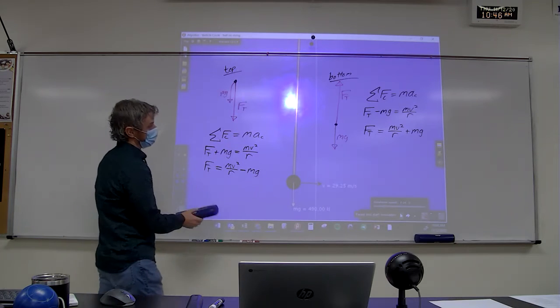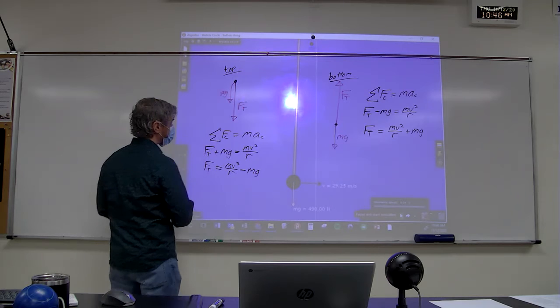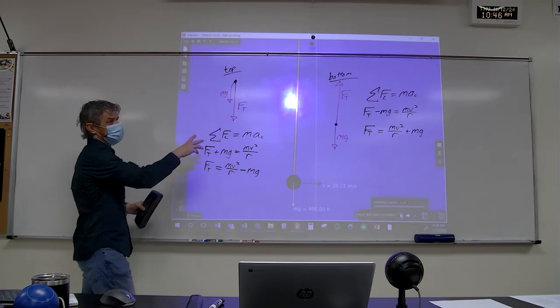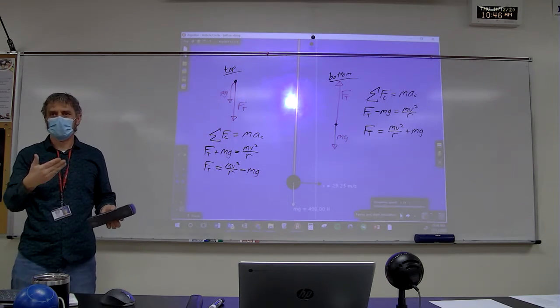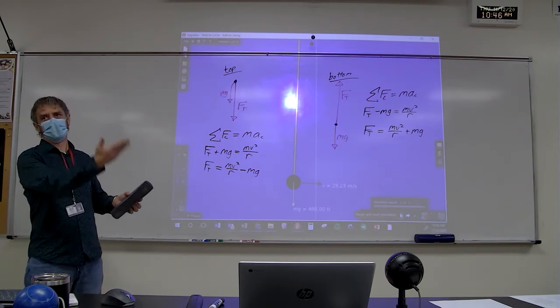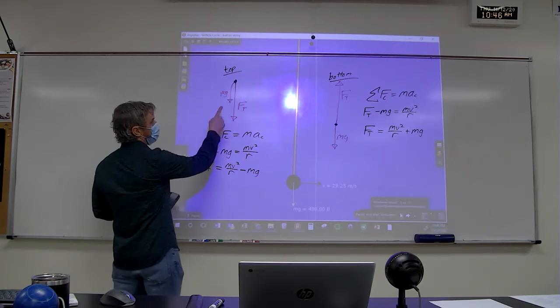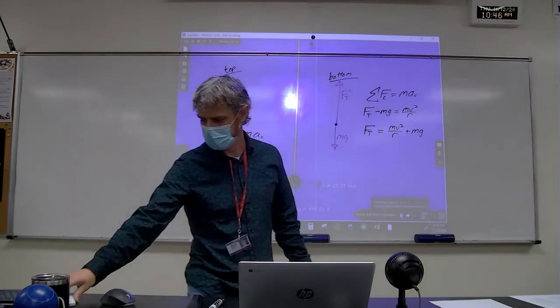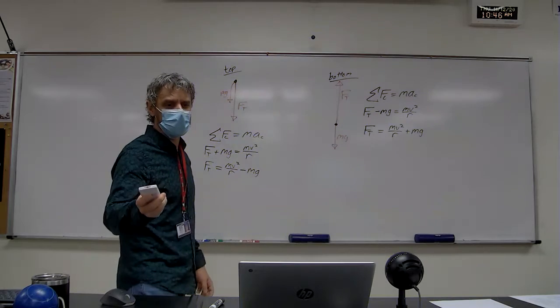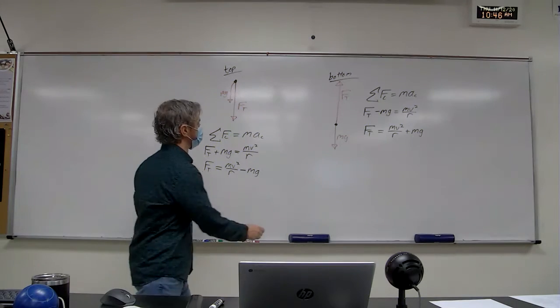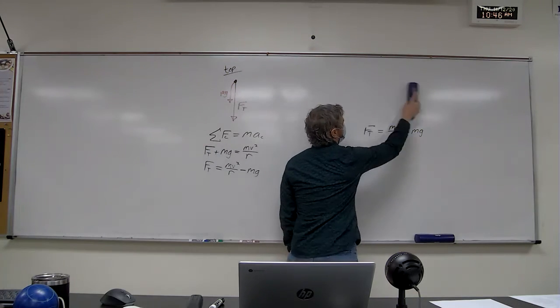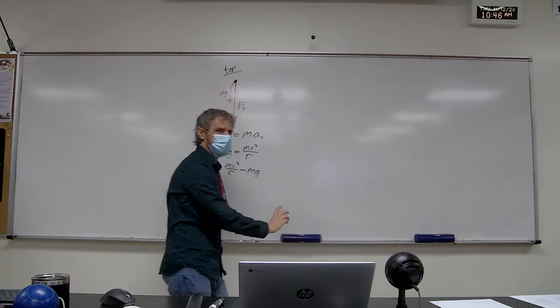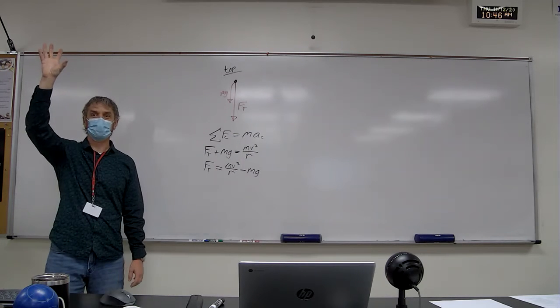So how do I deal with that? We talked about it a little bit yesterday. This free body, and it's at the top. The bottom doesn't matter. It's going to get through. It's going to swing back and forth if it doesn't have enough energy to get up to the top. But what happens to our free body diagram whenever we're talking about the minimum speed? At the minimum speed, what happens at the very top? The tension goes slack at that instant, right?